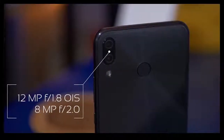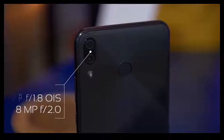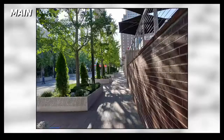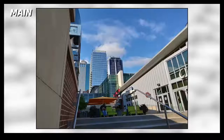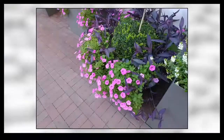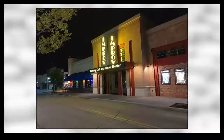On the back of the Zenfone 5Z is a 12-megapixel primary shooter with an f/1.8 aperture and a secondary 8-megapixel wide-angle lens. I'm really happy to see a wide-angle secondary camera because wide-angle lenses are a ton of fun, especially for landscape shots and group photos. There is a little barrel distortion along the edges but it's very minor. The camera takes great photos in well-lit conditions with natural, lifelike colors, plenty of detail, and surprisingly very good dynamic range. In low light, images come out a little softer than I'd like, but it still does a nice job of preserving colors and detail in the highlights.